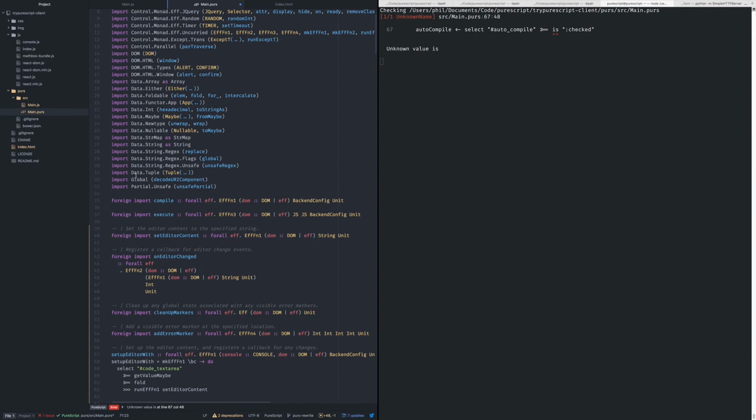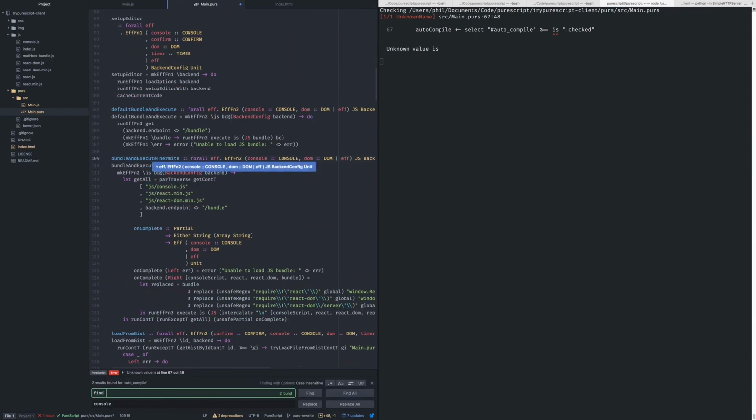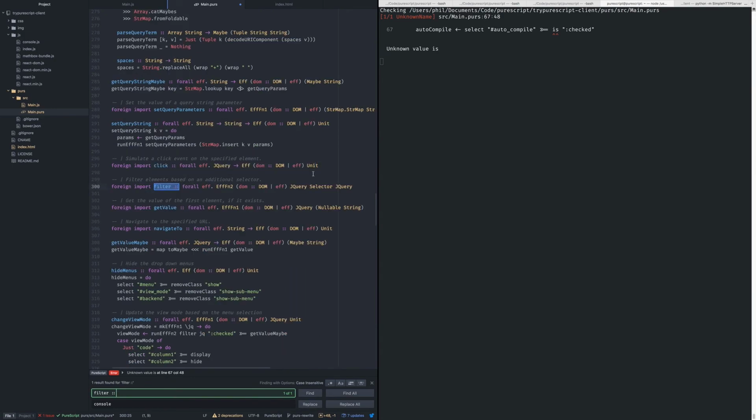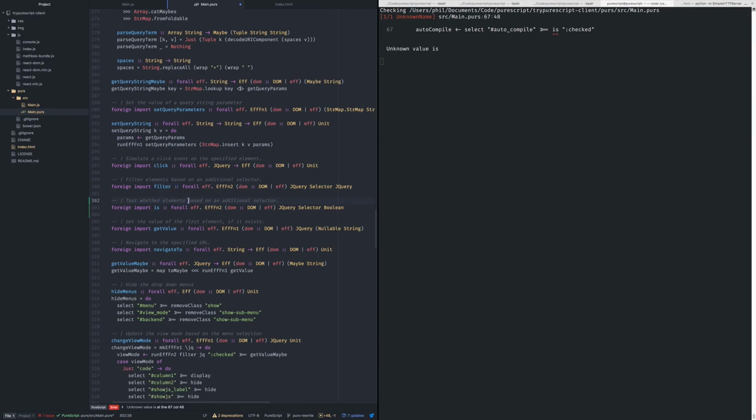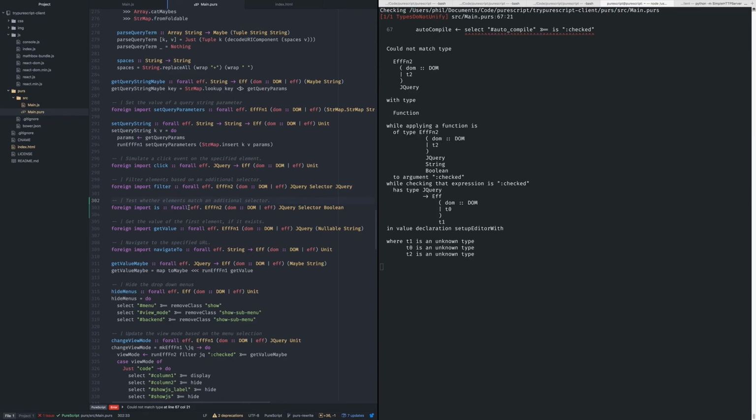So that seems like it would go well with the filter function that we defined before. So let's just modify that. Test whether elements match an additional selector. Okay, so we can take a jQuery element and a selector. This looks good.